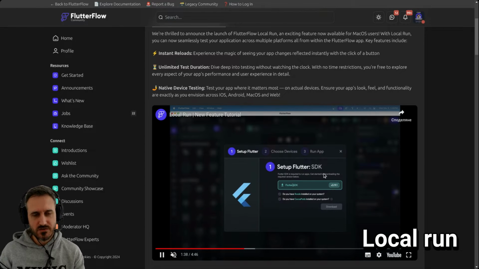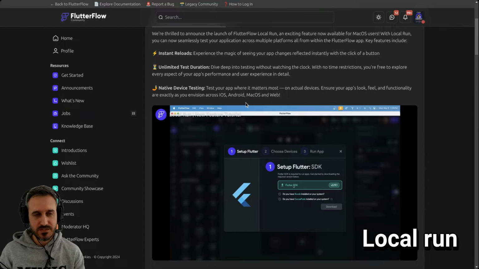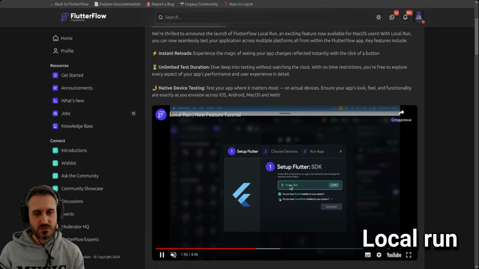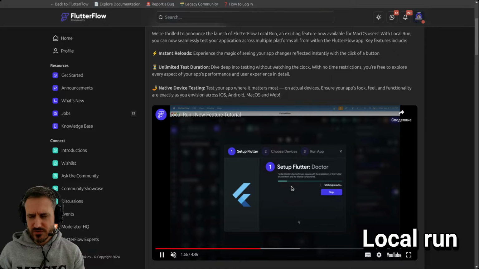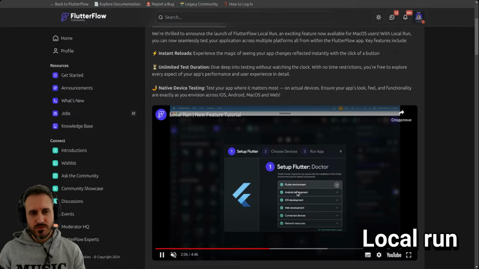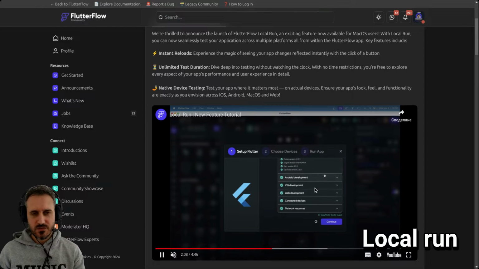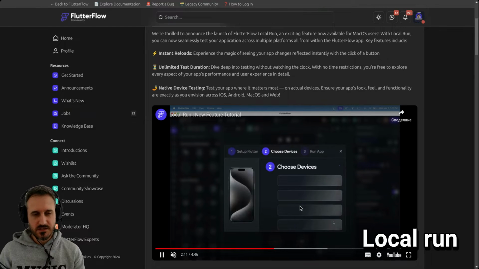And then when you first launch this screen, they will ask you to download the Flutter SDK from here. So don't download it from the official website. The reason they're saying that is because you need to have a native FlutterFlow Flutter SDK, which is coming from FlutterFlow, and that's because of the dependencies. And then it's running Flutter Doctor for you. You can, of course, run it by opening the terminal and just writing flutter doctor. It will actually be the same thing, and you see if there are any issues.